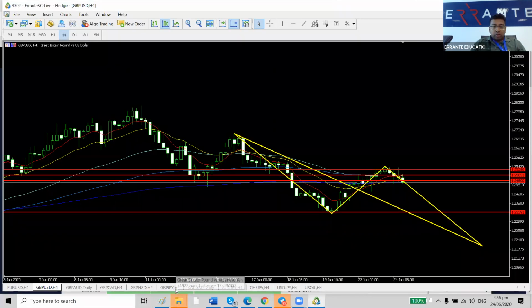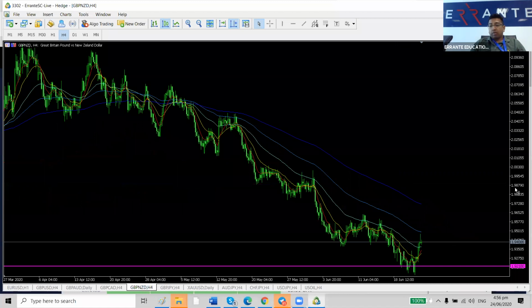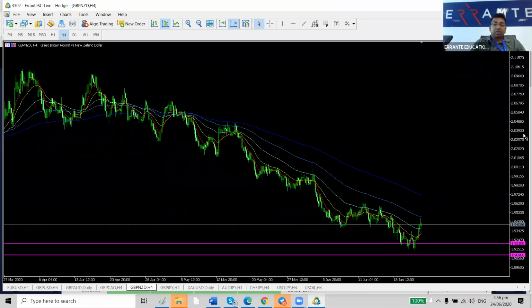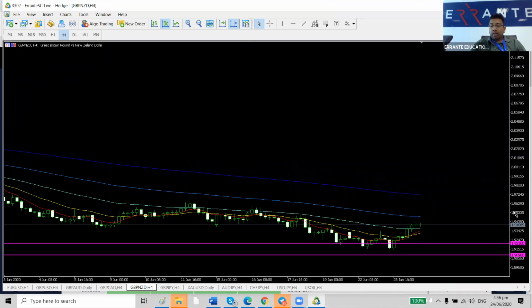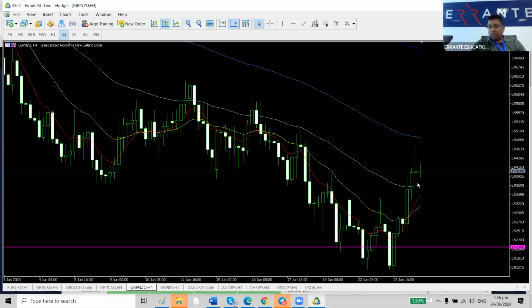So all the NZD crosses, let's say GBP NZD right here. Because NZD is to the downside, for GBP NZD we want to be very, very careful. It looks like it is having this area that we talked about just now. What do you call that? A pin bar. So this is giving us a hint that the market would fall.